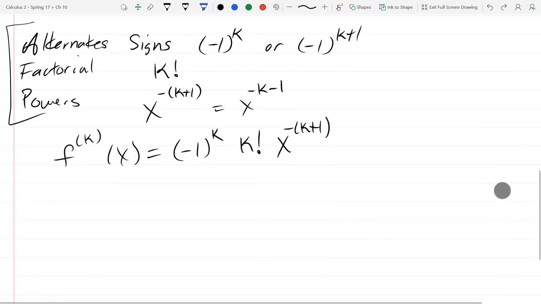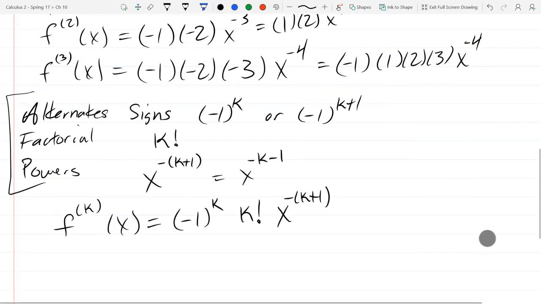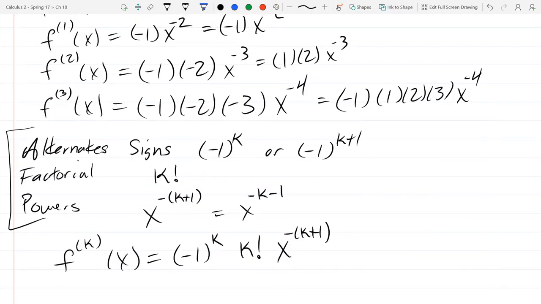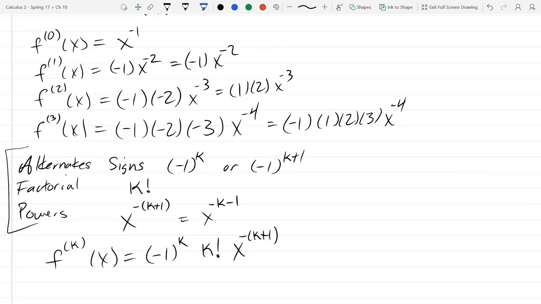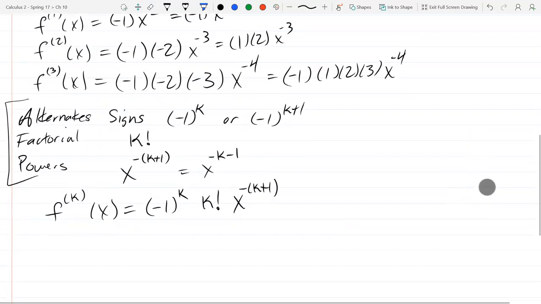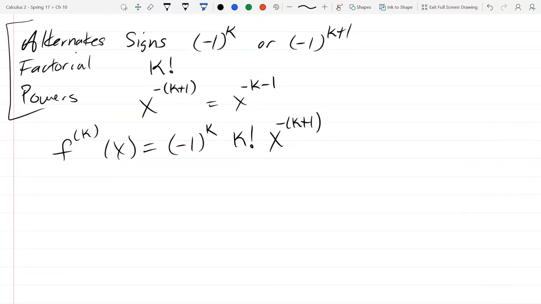Now, if you're not sure about how the pattern should look, maybe then you want to write more details, like, oh, I see an alternating sign, I see this happening, if you don't feel comfortable about your kth derivative. Which is generally what happens on people's tests. The less they think they know, the more they end up writing. So just to warn you, usually if you write three pages for your answer, you probably didn't do the right thing.